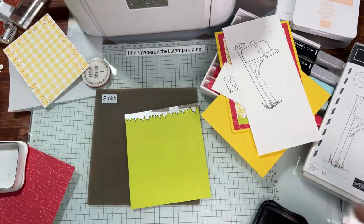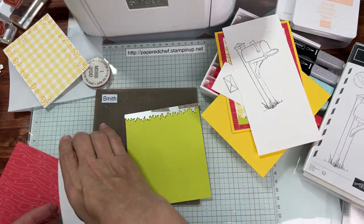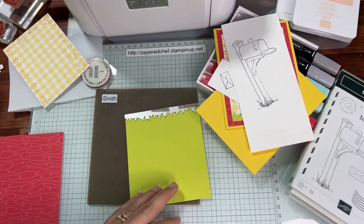We're going to, and I wish we were eating a real sandwich, like a big old Dagwood sandwich, because I'm hungry. But no, we're just doing the die cutting sandwich.